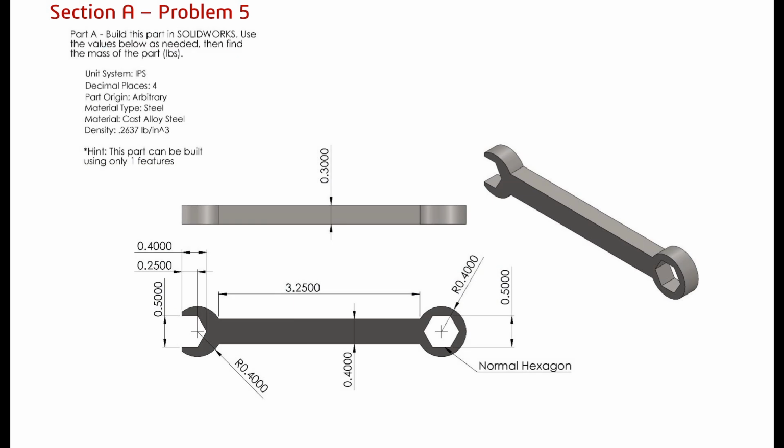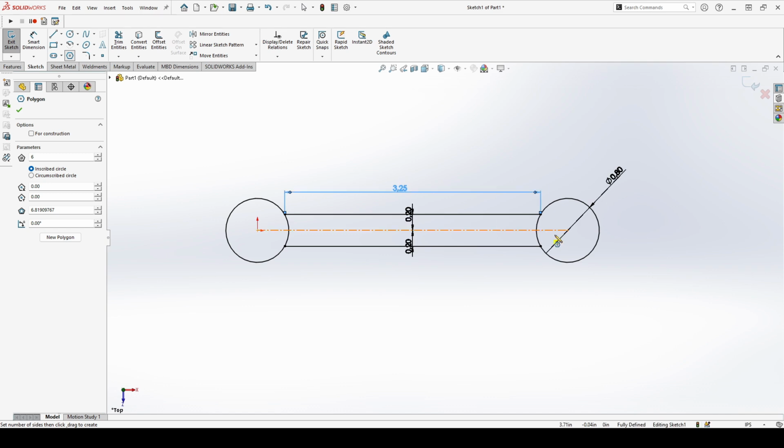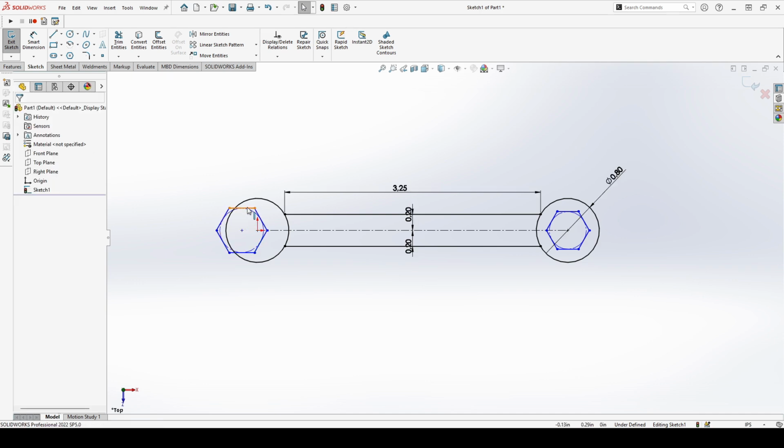So heading back over to our PDF, we have a hexagon on the one side that starts from the center, and a hexagon on the other side that's open, but this hexagon is offset, so it's sort of set towards the far end of the circle. So let's get those hexagons in now. Heading back over to SolidWorks, we'll go over to our hexagon tool. We'll put in the easy one first. We got that one, and we know that this one is set a bit further away from the center, like so. These two are equal.